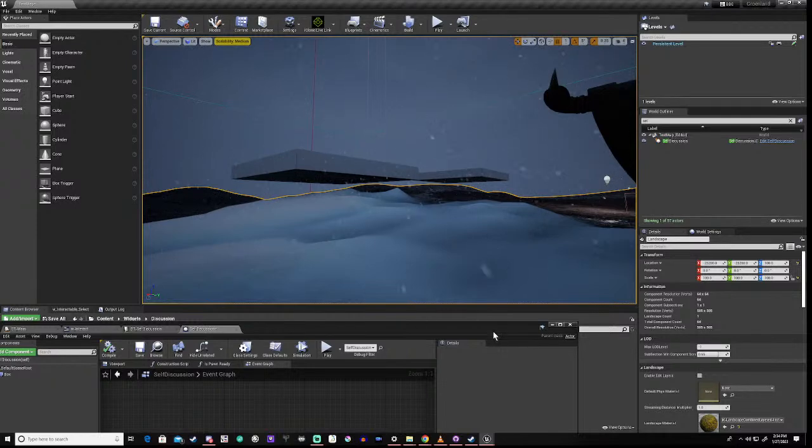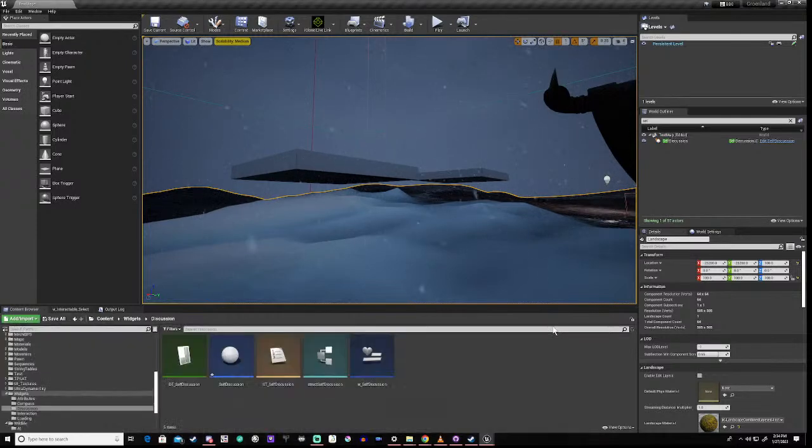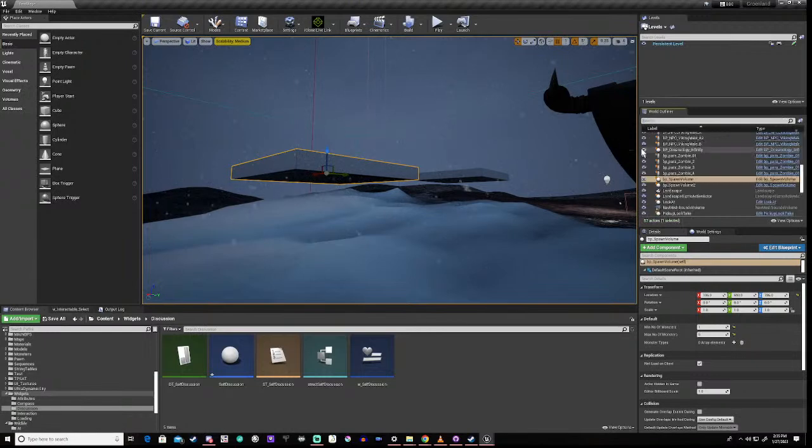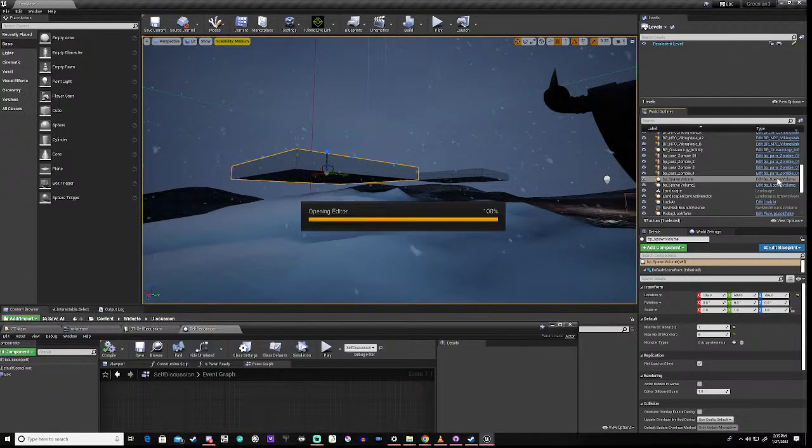Okay, now I'm going to have to change the spawner slightly. I'm not finished with this. It isn't going to look like this in the end, but this just gives you an idea. So we're going to edit that.